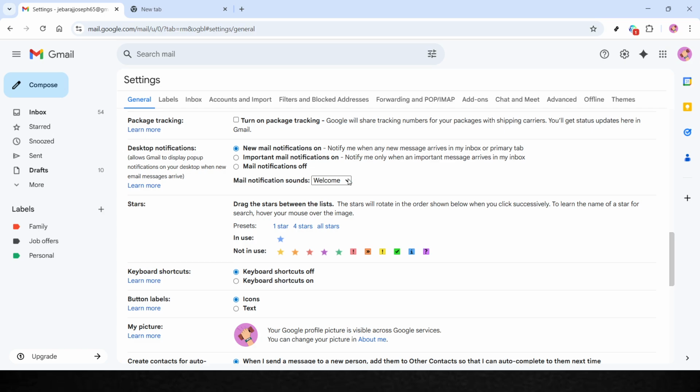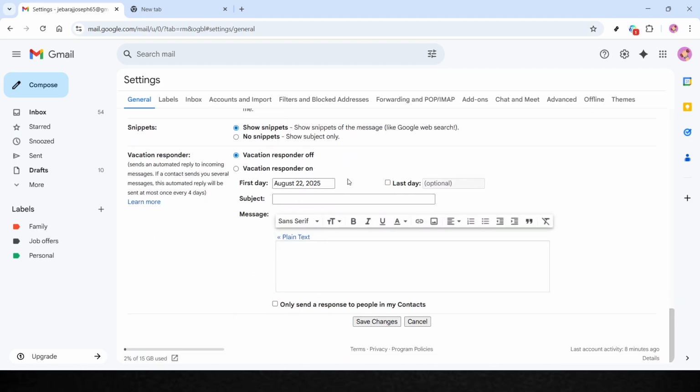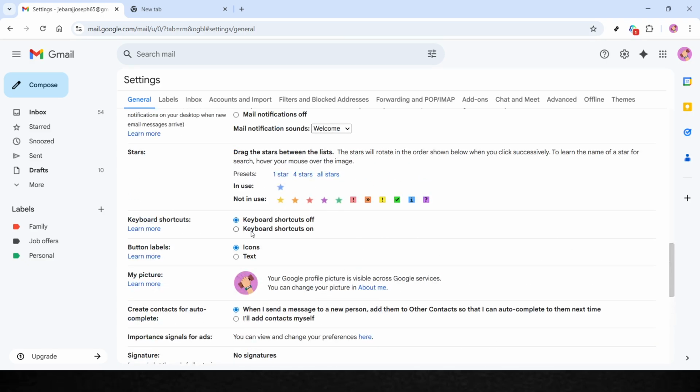After you've selected your desired notification setting, you'll need to ensure your browser is set up to deliver these notifications. A prompt might appear at the top of your Gmail tab asking if you want to allow mail.google.com to show notifications. Click Allow to ensure Gmail notifications are enabled for Chrome.